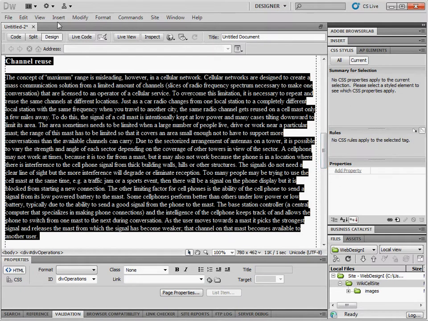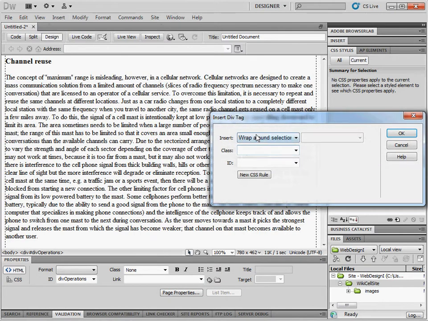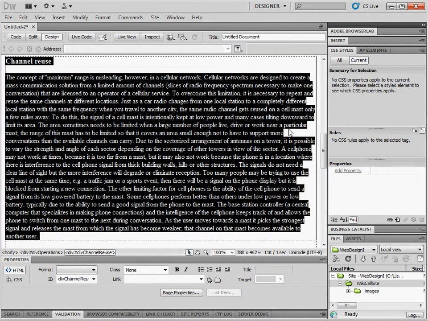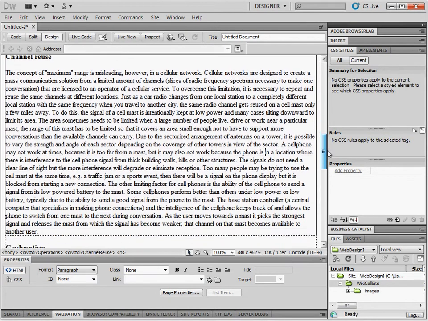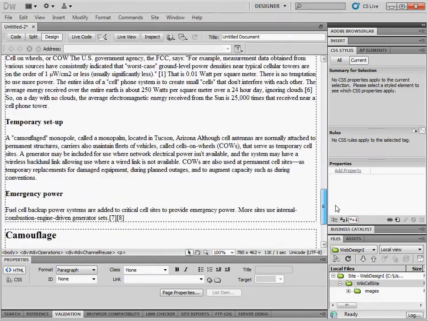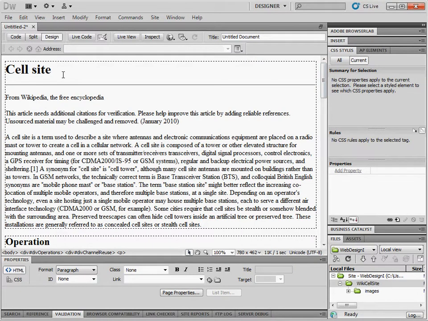So let me do that one more time. Div tag, div, channel reuse. Okay, so we're just breaking our page up into sections. And that's nice because we can create links that point to those sections later on.